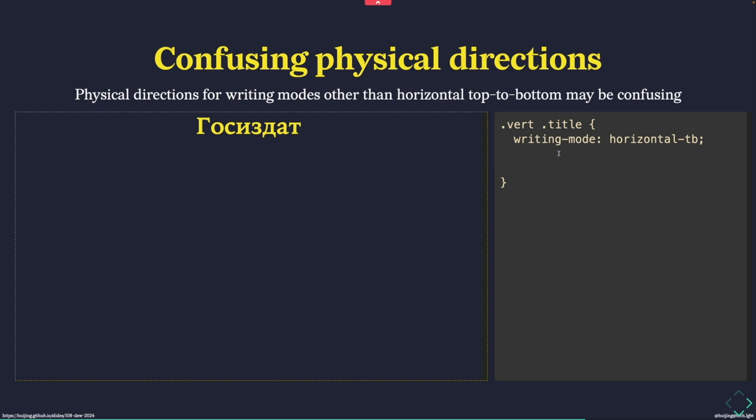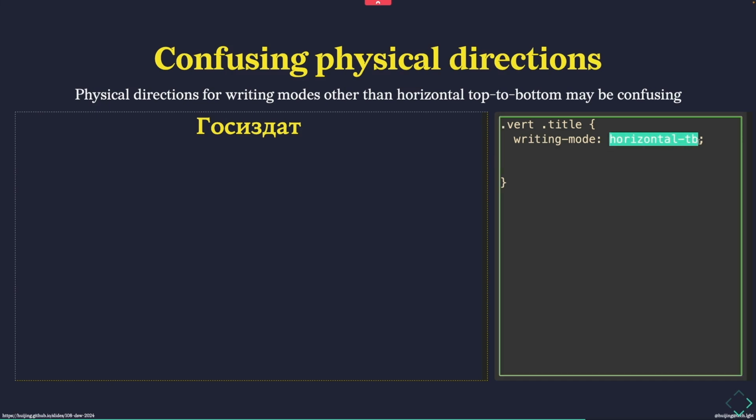So for example, if I switch this to vertical-rl, and it's kissing the edge, I want to give it some room. So I set margin-bottom to 1em, and it does nothing. It does nothing because it's not margin-bottom that the browser is looking for. It's actually margin-left, and I'm like, no, I cannot wrap my head around it. And this is where logical properties are really helpful.